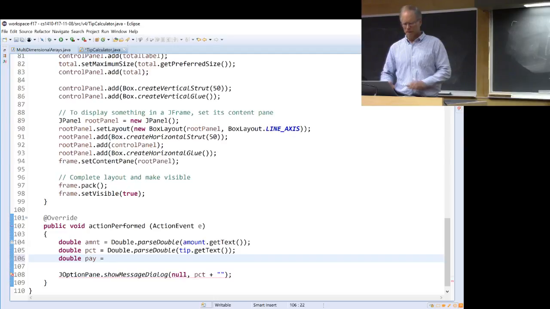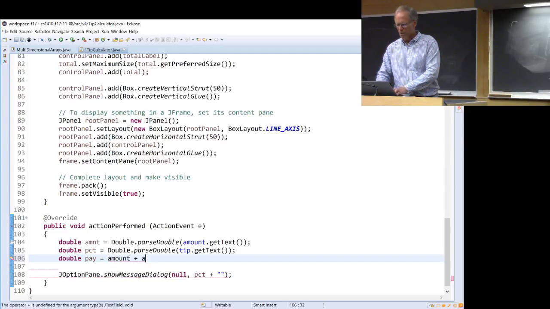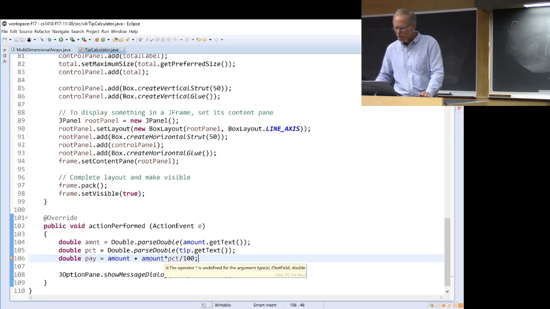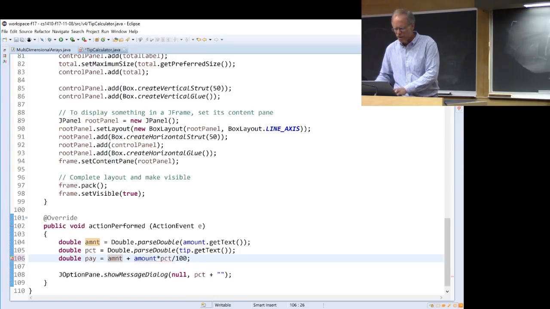Amount times percentage divided by 100. Well, it'd be amount plus amount times percentage divided by 100. So that's the amount we have to pay. It's amnt plus amnt.